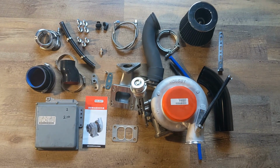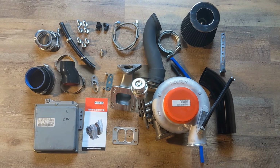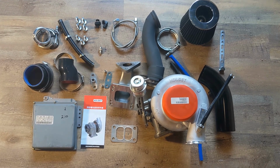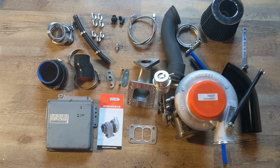Here's a look at the Benz Injection Performance Turbo Kit. These kits are designed for the 98 to 99 Mercedes-Benz E300 that came with the OM606 turbo diesel. Let's go over all the parts.